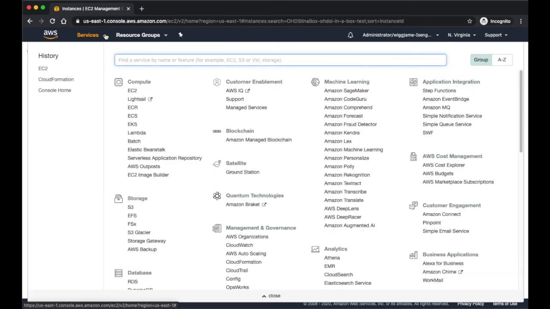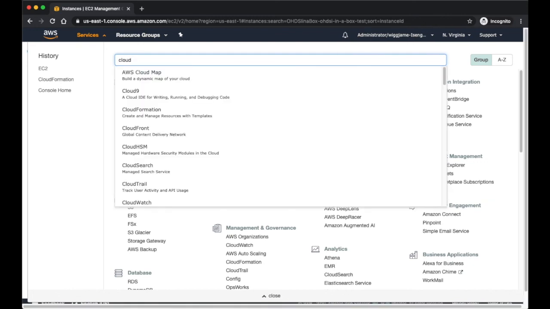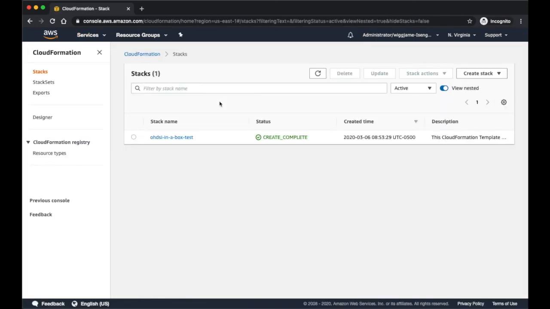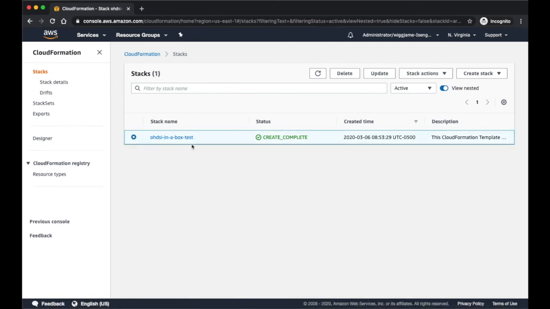And so the way that you'll do that is just by going to the Services tab and typing in CloudFormation. And this will take you back to this familiar interface, the one where we actually deployed the OHDSI-in-a-Box instances to begin with. And I can just select this stack, the OHDSI-in-a-Box test stack.